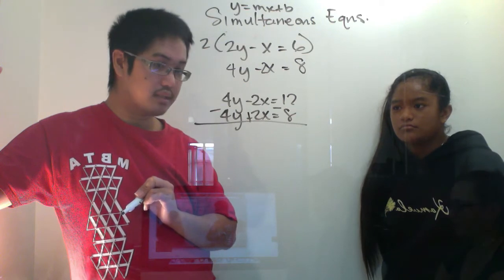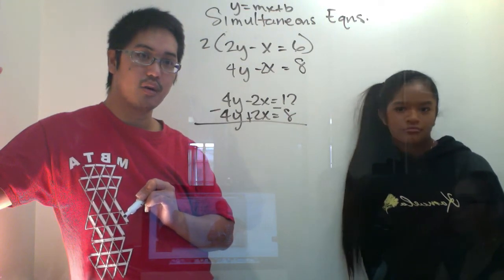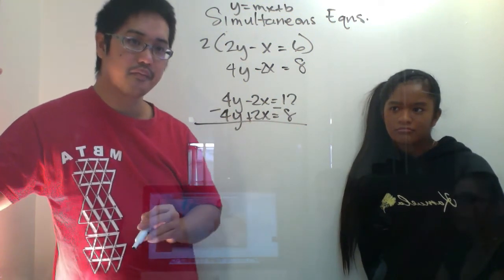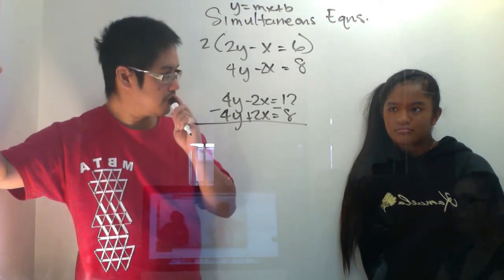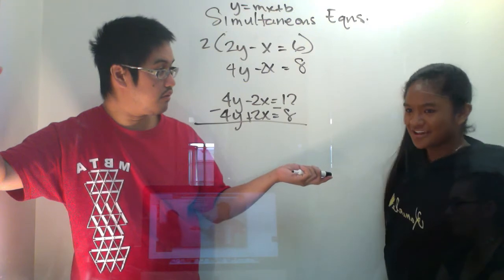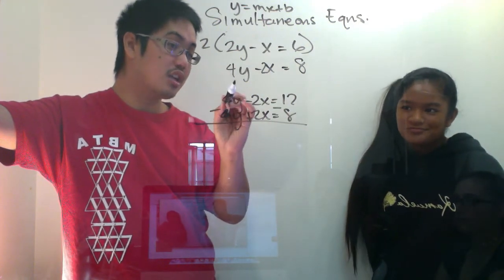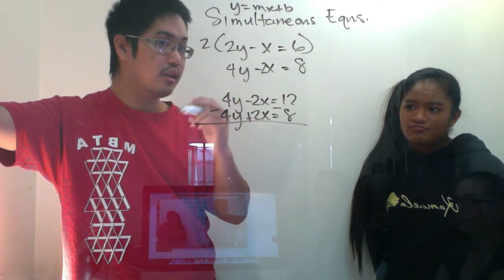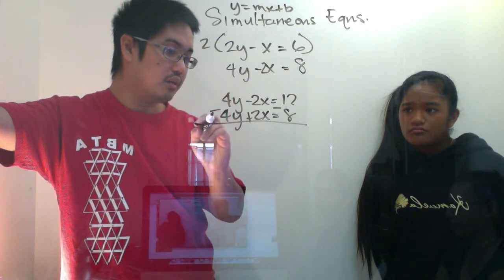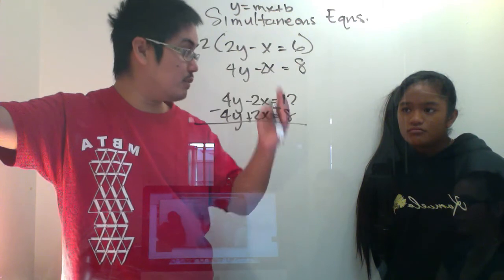You see why I made that positive? Why did I go negative, positive, negative? I don't know, that's fine. Because what I did was I changed the sign, S-I-G-N. If it was negative, I changed it to a positive. If it was positive, I changed it to a negative. Of everything on the bottom, because I multiplied the bottom by -1, and then I'm adding it. That's the same as subtracting.